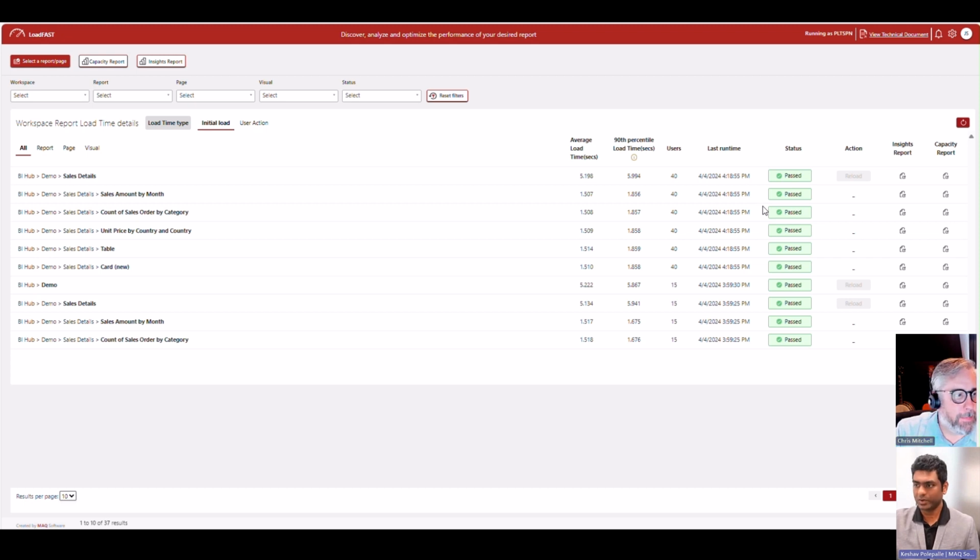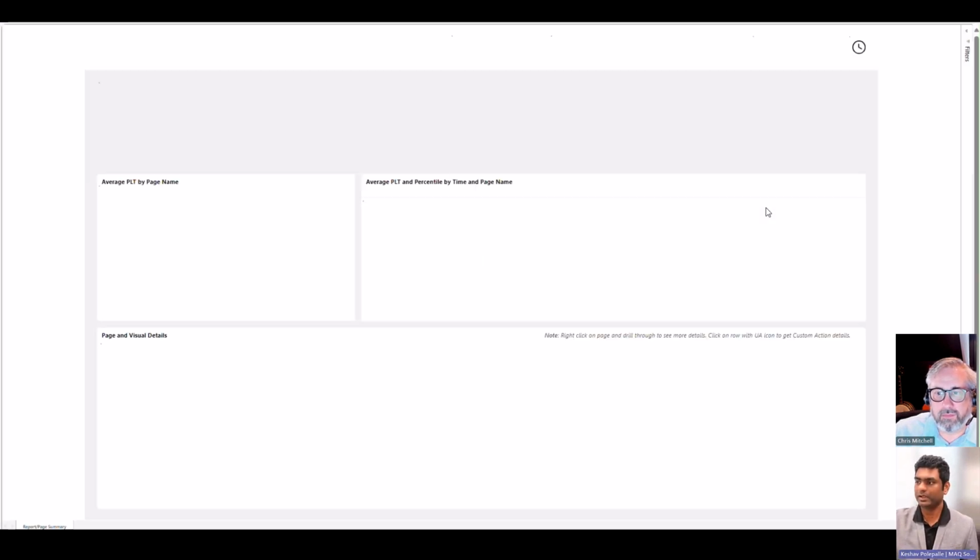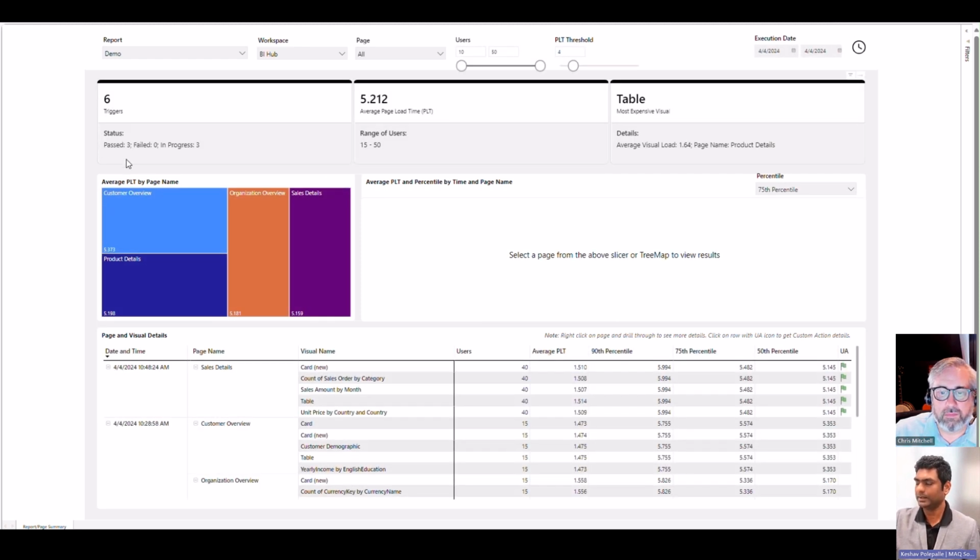So there are 2 types of reports. One is a summary that we are sharing here. What's my average load and what's my 90th percentile load? Now, if you want more details, you can actually click here and go to the Insights report. This report will capture the data and all the executions that have happened. And over here, you can see that my demo report is selected. In the demo report, I have 6 triggers that have happened so far.